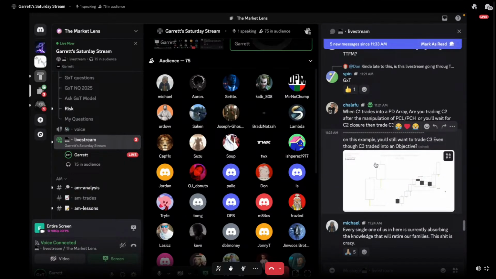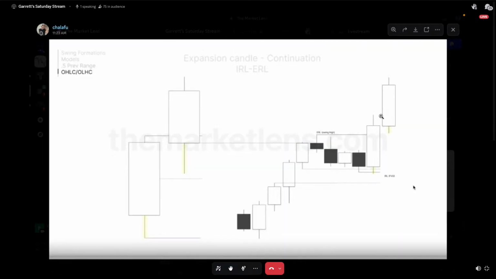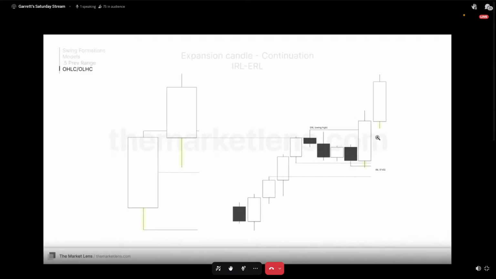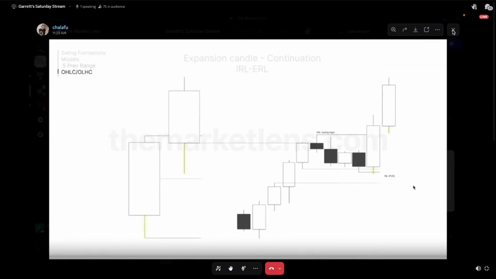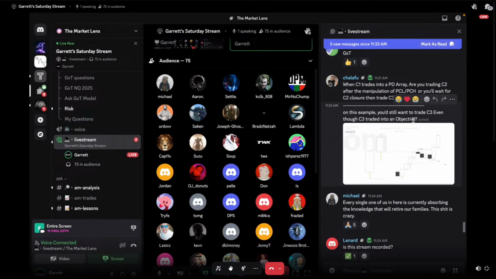On this example, you'd still wait for C3. This can be like the 4-hour time frame. If this is the 1-hour time frame, then yes. If it's a 4-hour time frame, then you can trade it, right? Let's say this is like Asia session, so maybe the daily opens low in Asia, and then London session, or this can be like London session where we don't reverse, but then we're looking for a 6 a.m. New York reversal on the 4-hour time frame, then you can trade it, right? So I probably should have labeled these, but I was going to do that next slide, or my next stream, talking about profiling.